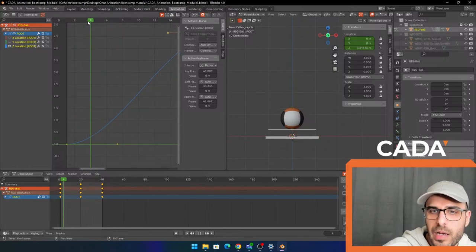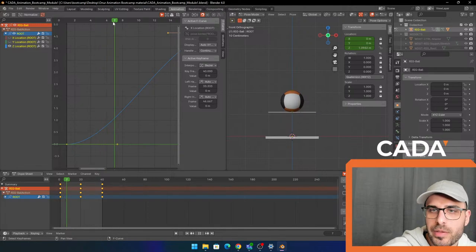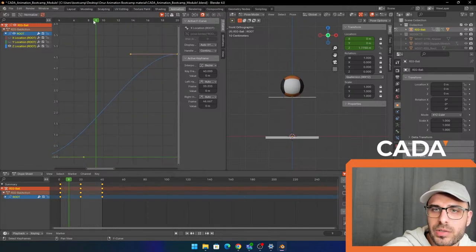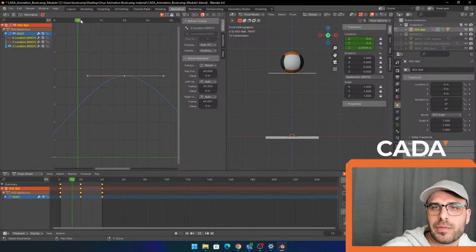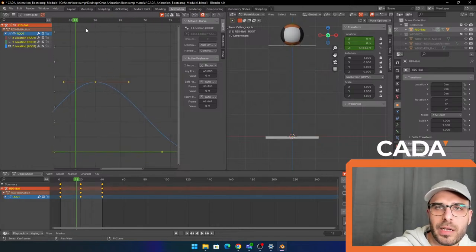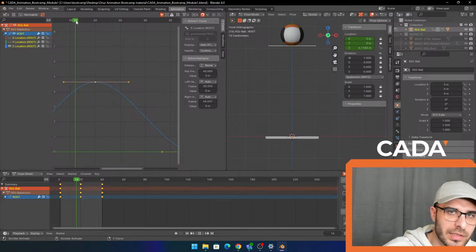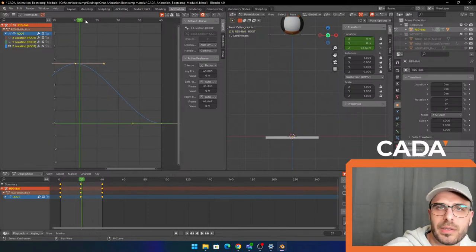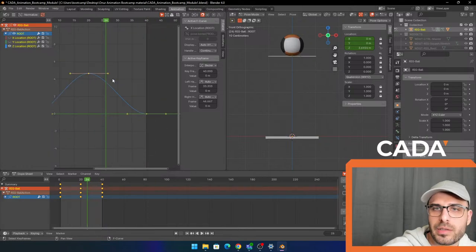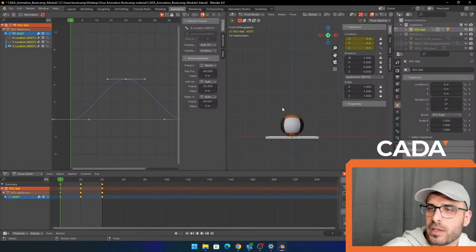And the same keeps happening. It moves not very far up in the air until it hits the middle, where it starts moving the most for each frame. And that means it's gonna go a lot faster. You go to the apex, and it starts slowing down at the apex too. Then you see the same pattern on the other side. So how do we actually fix that?